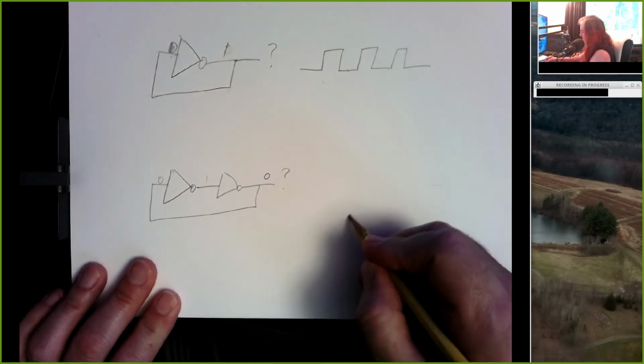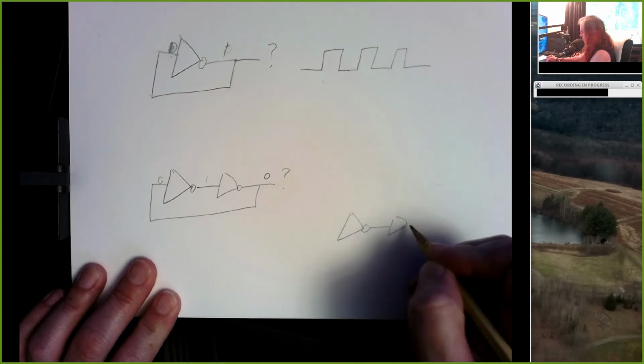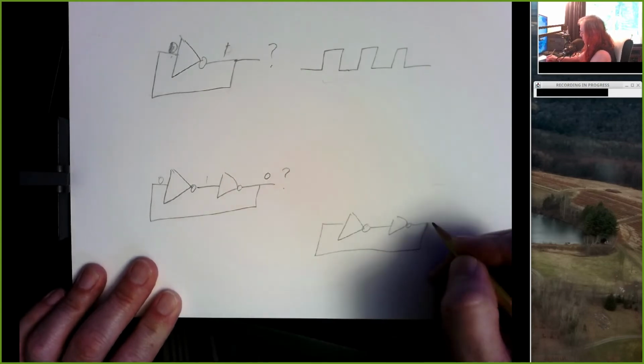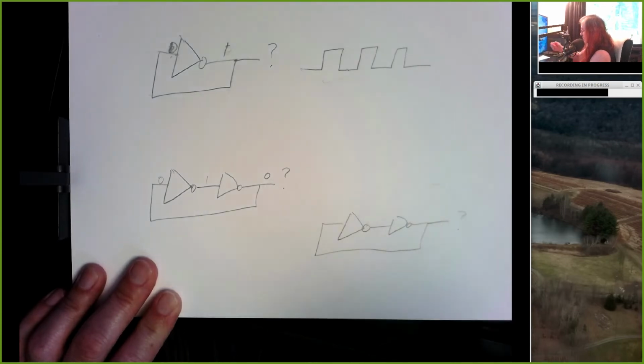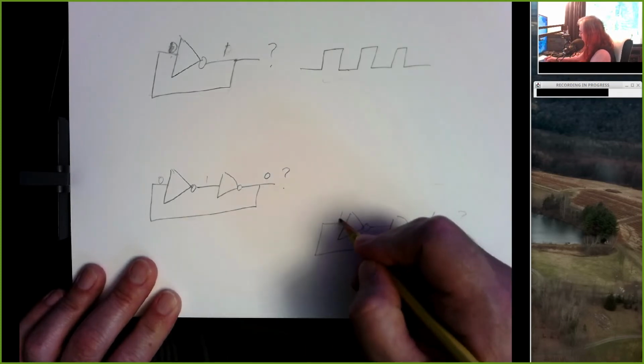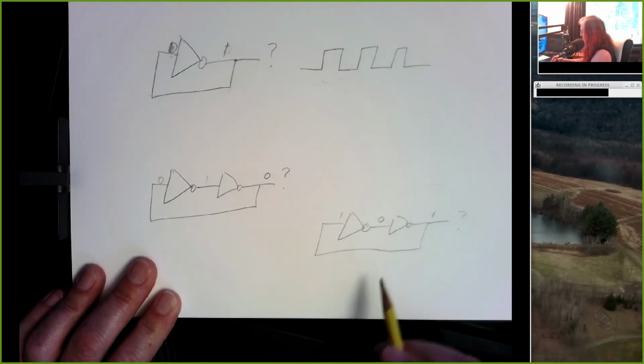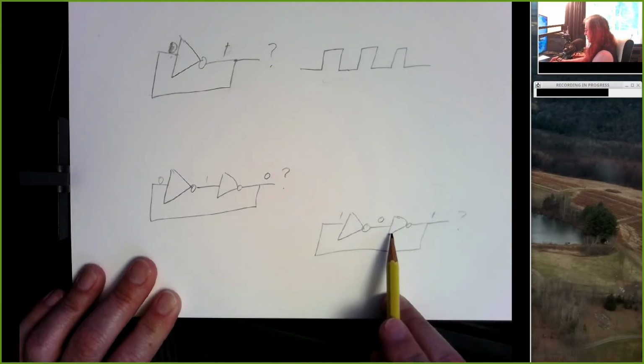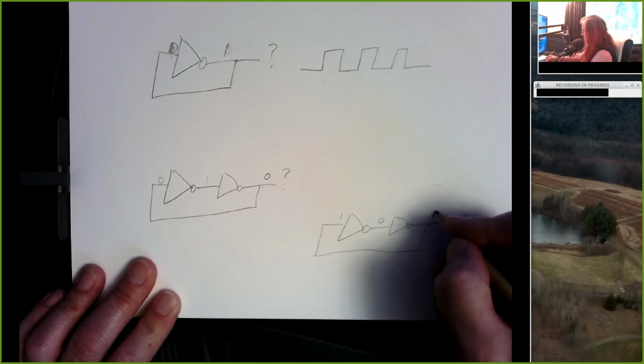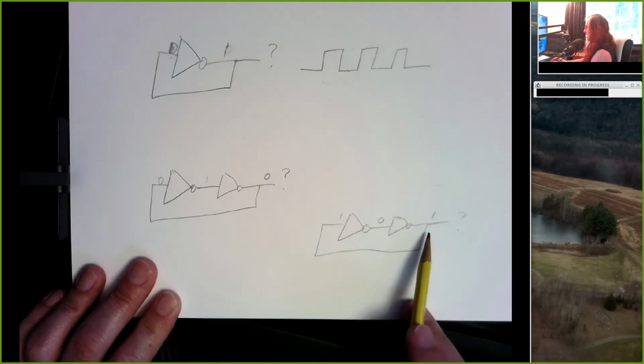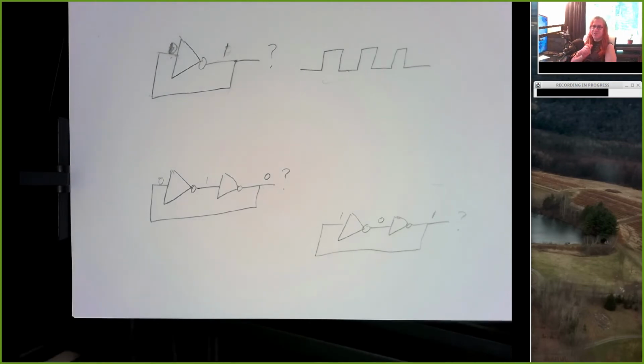But here's a different possibility. Suppose, for whatever reason, this output happens to be a logic 1. Then we're going to have a logic 1 feeding the input of this inverter, so its output will be 0. And the second inverter, seeing a 0 at its input, generates a 1 at its output. So if this output happens to be logic 1, it will stay logic 1 forever. And so we've got the beginning of something that can act like a 1-bit memory.